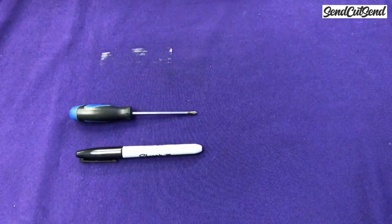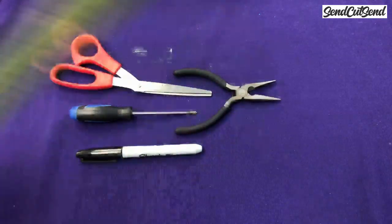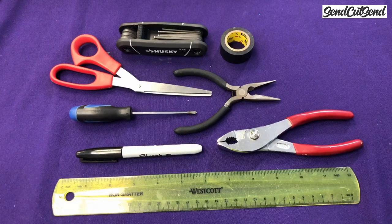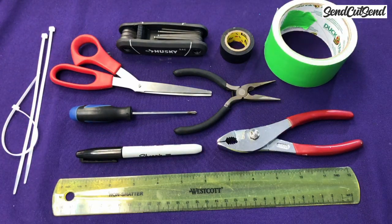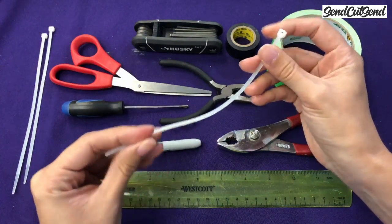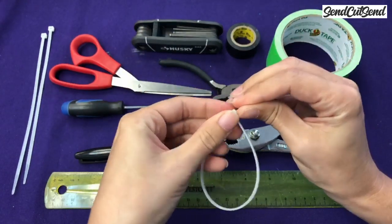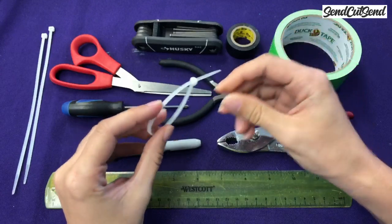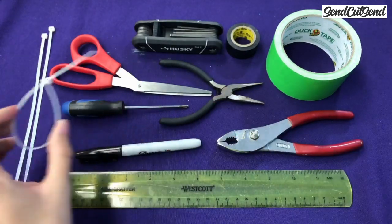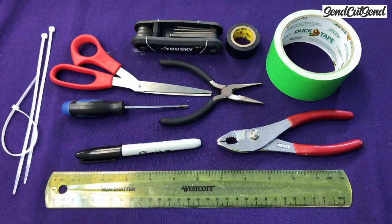When you buy the kit, it brings all of the tools that you need to build it. However, as you start going to more events and you start needing to repair your robot, it's good to have a small toolbox with some additional tools. Here are some of the things that I like to have in my toolbox. It's super useful to have zip ties in your toolbox. These are plastic ties that can be used to hold down wires or anything else that you need to constrain within your robot. You zip it like that, and you can cut off the excess, and it's a super secure hold. So these are super common even in the big robots, so I highly recommend getting some of these to contain some of the wires in your robot.